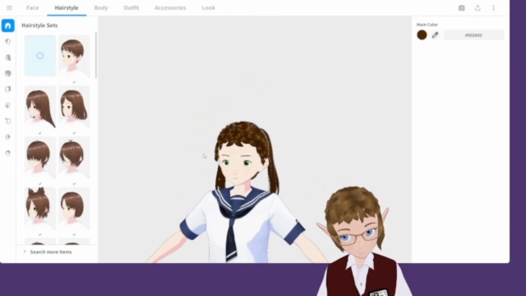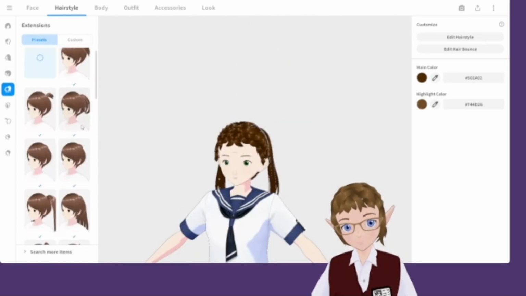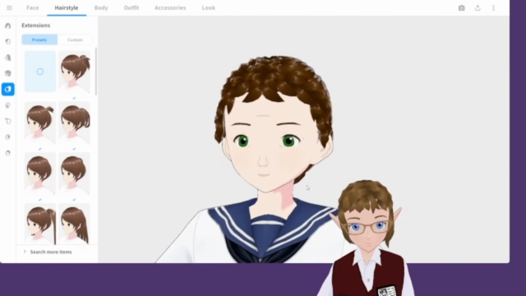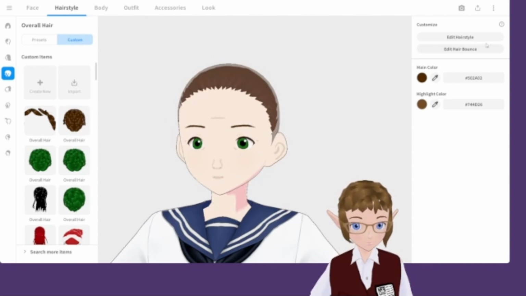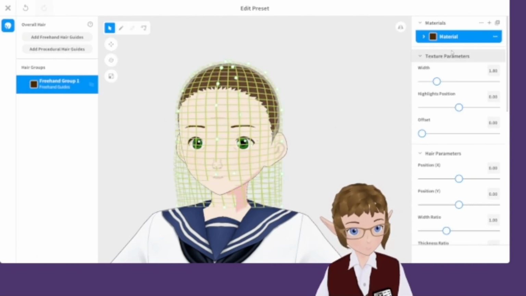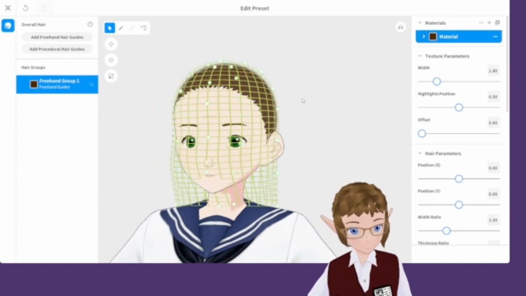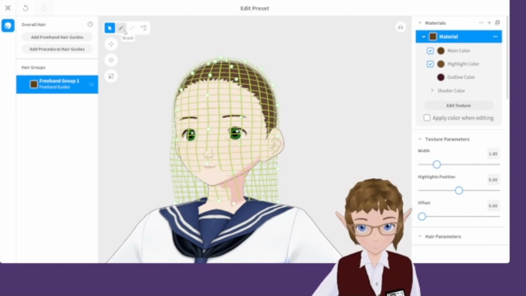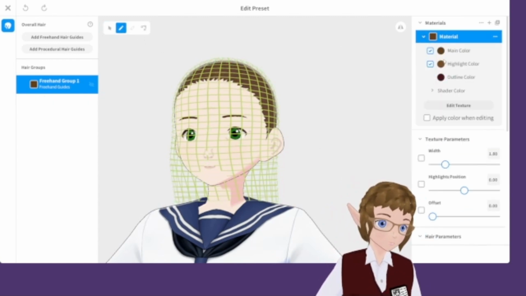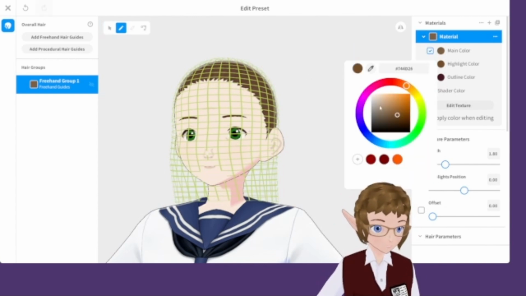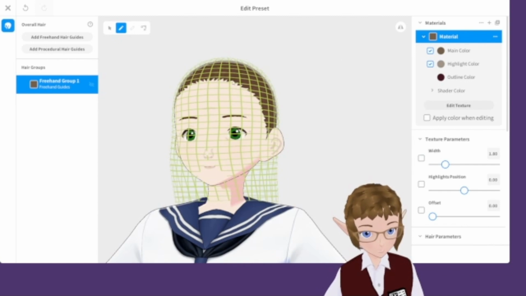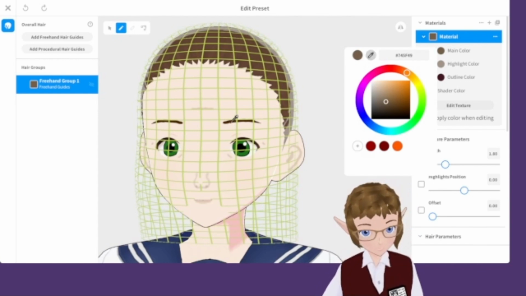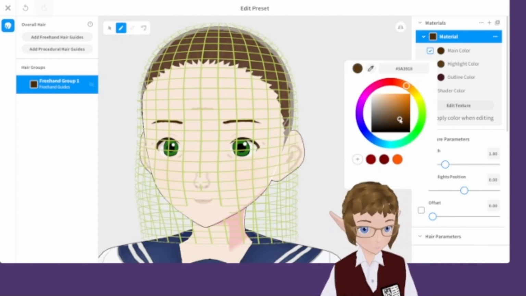So for this age, you want to take off the pigtails unless she's trying to make herself look younger. That will just inevitably make the character model look younger, because pigtails are very associated with girls. So now in here, I still have the same hair material. If you're going on the older end of the range, you might bring it farther this way, over here, and add silvery highlights to create a graying sort of look. But this character is not that old.